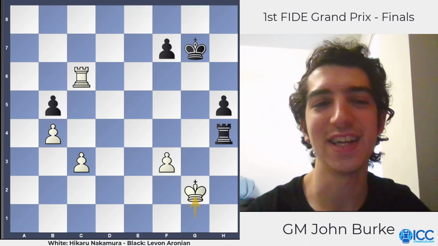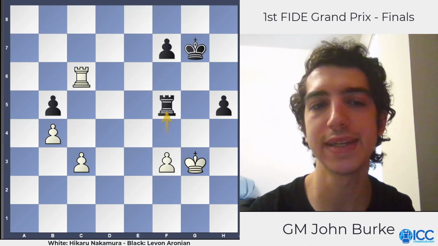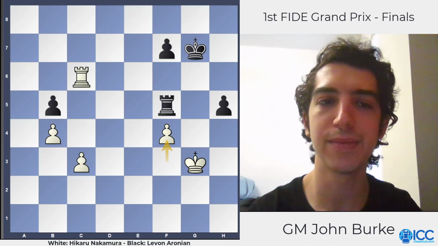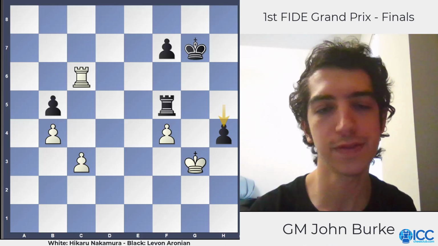So he plays king g2 instead, and then Levon shifts his rook back to f5. It's very well placed there. f4, and probably there's a number of things that black can do here. He decides to immediately force matters with h4, which is fine.